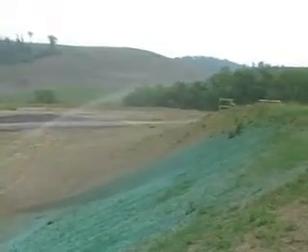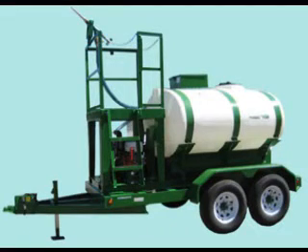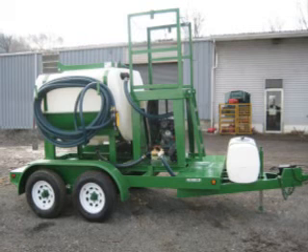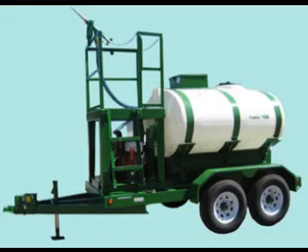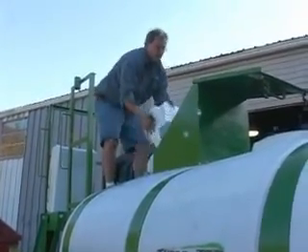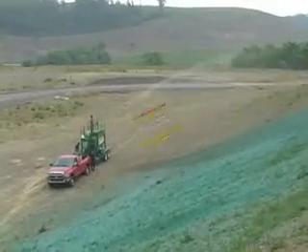TurboTurf's mechanically agitated units offer great performance, lower maintenance, and affordable pricing. For landscapers, the Hybrid offers ease of use, fast loading and mixing, low maintenance, easy cleanup, and great performance. The T-Series is a great choice for those doing erosion control work or who want to spray difficult materials — a high performance machine at a price far less than most other units on the market. The HARV and HARV-E couple high performance with the advantages of hydraulic drive to the paddles and pump. TurboTurf's mechanically agitated hydro seeding systems have features no one else offers, and they all have a long-life, low maintenance poly tank that will be going strong for decades.